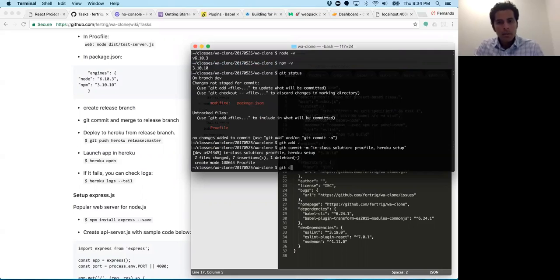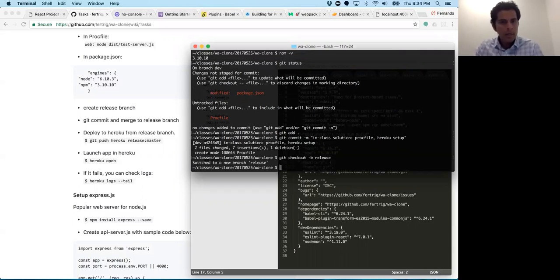Okay. So we're going to create that release branch. That's created. And to deploy to Heroku from our release branch is actually very simple. Because Heroku, when it creates, remember I did a Heroku create that creates a Heroku app. Well, it also instantiates a remote Git repo in Heroku. So to deploy to Heroku, the only thing you have to do is push to that repo. When you push to that repo, Heroku will detect that there are new commits, and then it will deploy that code.